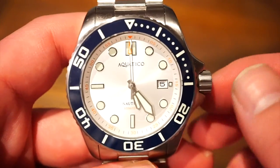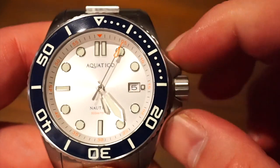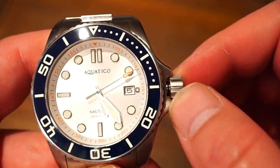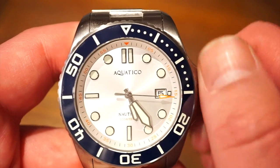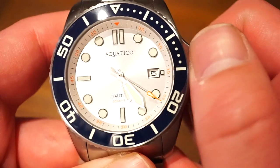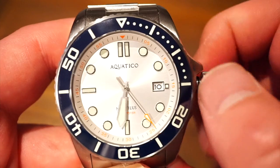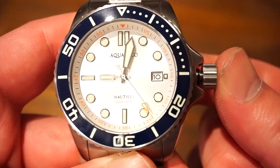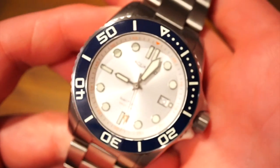To operate this watch, the crown is really grippy with nice crown guards. There's a solid pop-out with no wiggle whatsoever. The self-winding is really smooth — I assume because the crown is a bit bigger. First position gives you the quick-set date, and the final position is the hacking position to set the time on those nice long paddle-style hands. Very easy to function, very easy to screw in and out. No issues there whatsoever.